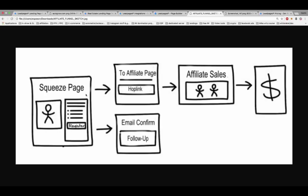So let's say you have a page about fitness, for example. You're not a fitness expert. You don't even have a product yourself, but you don't actually need a product, my friend. You can find someone else's product and you can just redirect people to their product after they've opted into your page. Okay, so that means that honestly, you can start like 5 businesses a day if you want to.